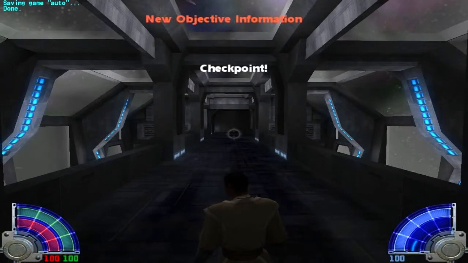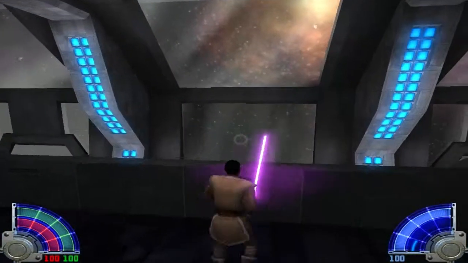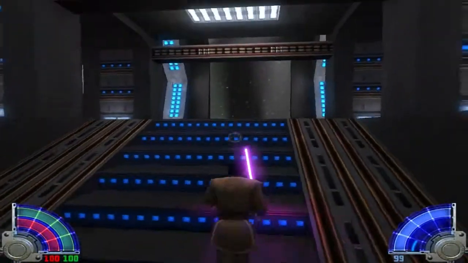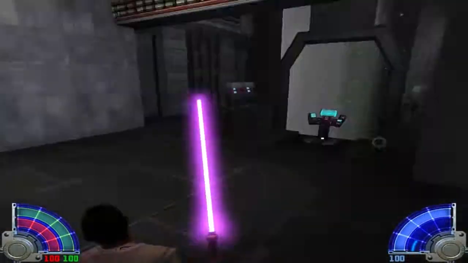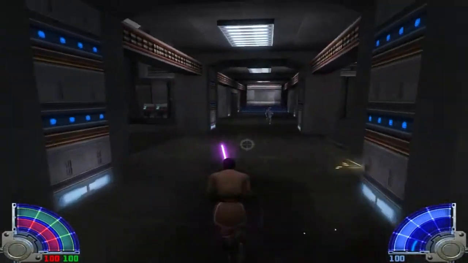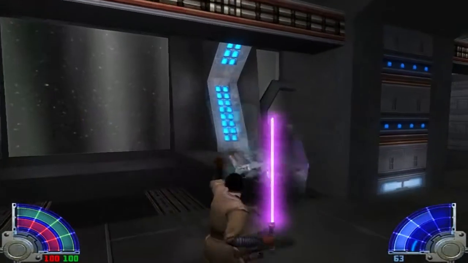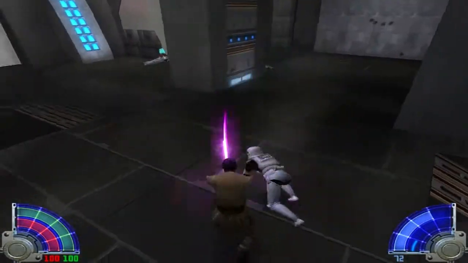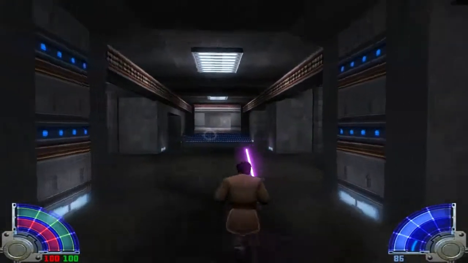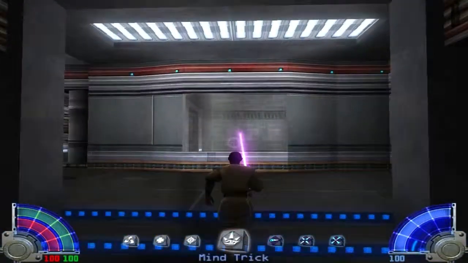Alright, so finally destroy those TIE fighters. Let's go down here, just jump. Dispose of those stormtroopers down here, where they are. There's one. There's the second one and the third one. They are dead. Now I have to backtrack to the Raven's Claw, to the beginning of this level.